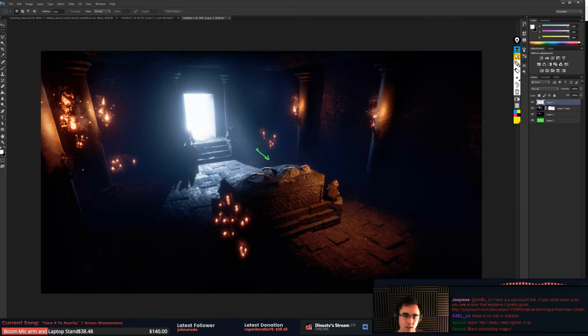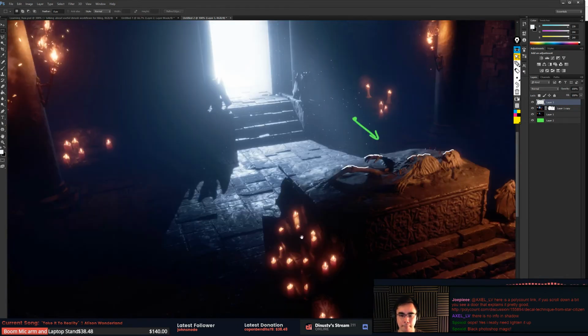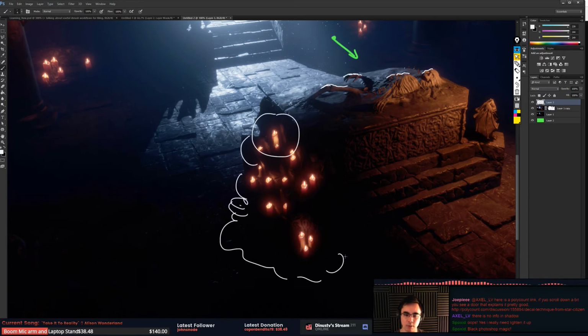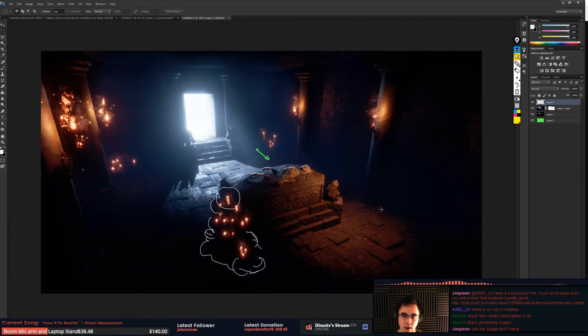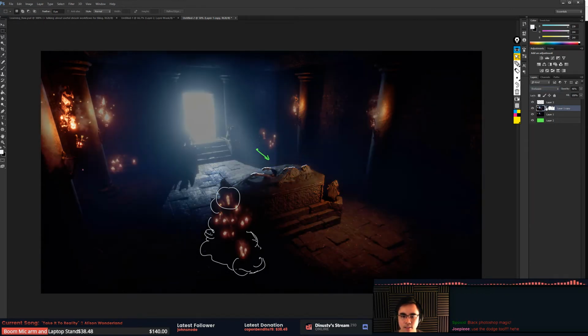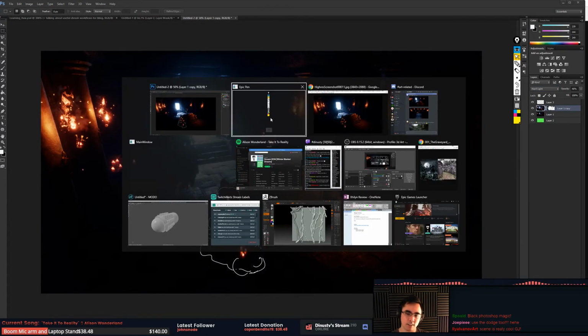I love the details that are going on in it. The roughness breakup on the ground is really nice. Really, really nice. These candles could possibly be just a little bit brighter as far as how much of the light is emitting brightness onto the ground, a little bit of the glow. The flames themselves don't really need to be any brighter. But yeah. Using the dodge tool. I don't want to use the dodge tool. That's destructive. Yeah, this scene's sick, though. I'm excited to see some more.